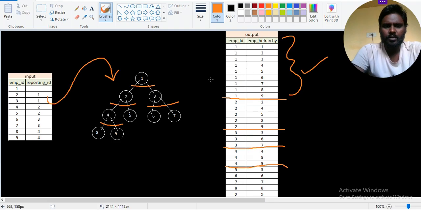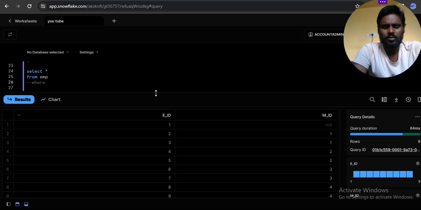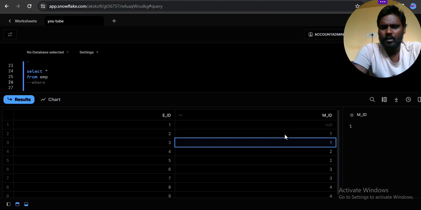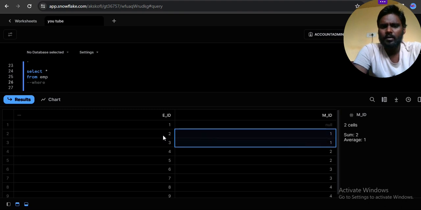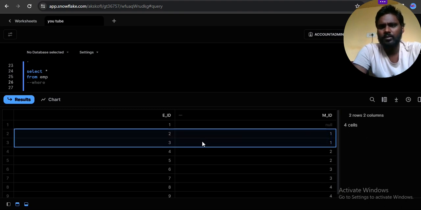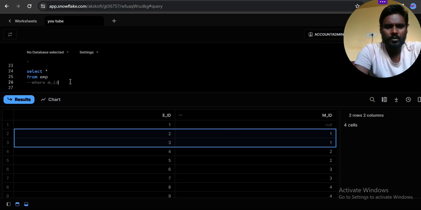First of all, I want to neglect this one and make it one. Under one, how many employees will be there? 2 and 3, right? So I want 2 and 3, these are the employees under one. That's why id equal to 1.